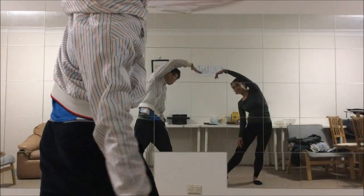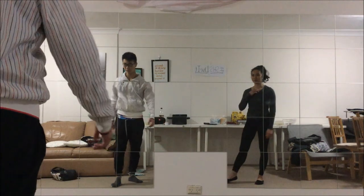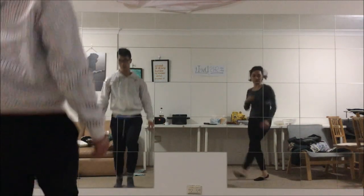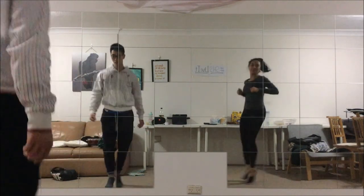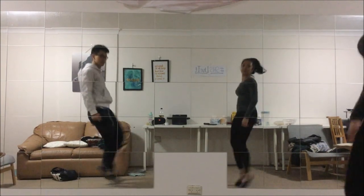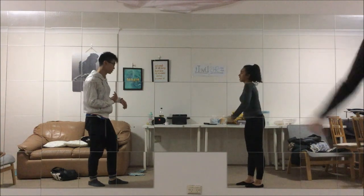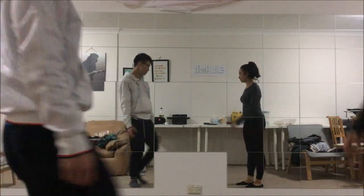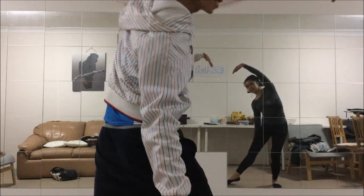Okay. Now what you're gonna do is I'm just going to show you the footwork first. Basically, you just kick your right leg up and left leg alternately, so it's 1, 2, 3, 4, 5, 6, 7, 8. On the side view, it will be 1, 2, 3, 4, 5, 6, 7, 8. And what we're going to do is we're going to go round the circle. We're going to link arms and we're going to go in a circle. So we're going to start here with the heart shape. And then we're going to go 5, 6, 7, 8.